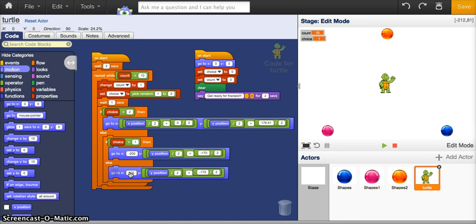For the other two, though, we paste this in here. The final position of the pink ball is at negative 200, so we're going to type that in. Negative 200. Place that in here.